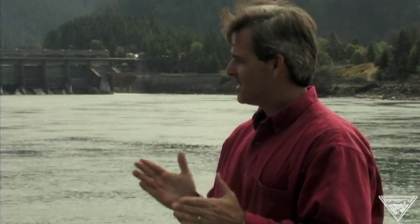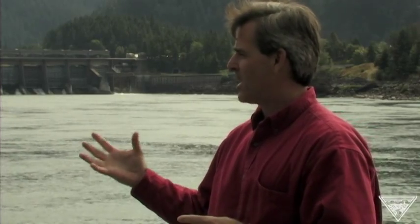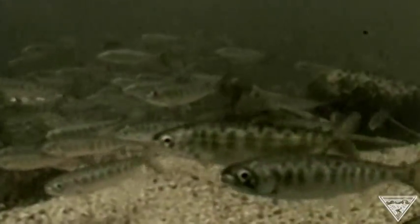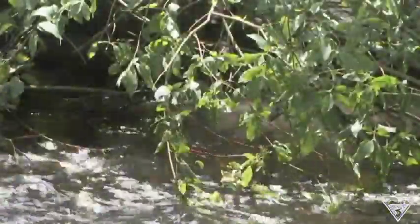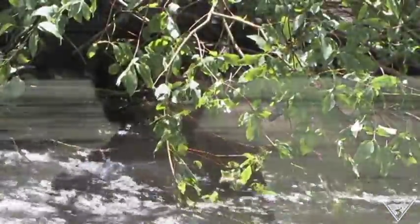So we've been to a hatchery, we've been to a stream where fish actually come back, find their way back to home and lay their eggs. We've covered that stage of the development of fish. Can you tell us a little bit about a fish's journey from that environment back into the river and ultimately the ocean? Well, depending on the species, the fish will stay a few months up to more than a year in the tributary that they were born in, which is why habitat work in those areas is really important because they spend a lot of time there. But once they're ready, they'll start moving down to the main stem and then out to the ocean.